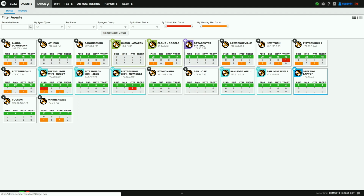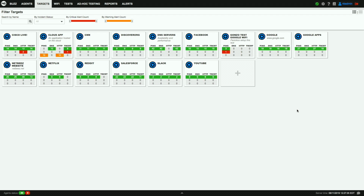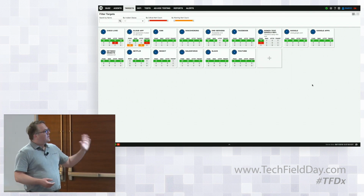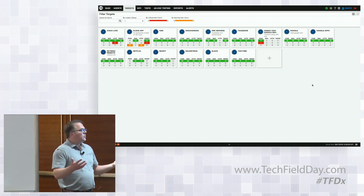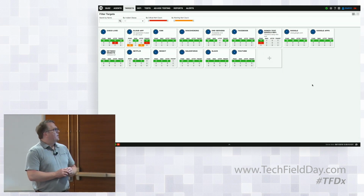Just to demonstrate a little bit what you can monitor with NetBeez, I have here a set of targets. So the way to manage the agents, we talked earlier about how to start an agent, for example, in a Docker demo. Once you do that, you have all the management happening here from the dashboard for any type of agent, including the Cat 9000 or hardware Wi-Fi. Here you can specify what application services you want to monitor, DNS, HTTP, and then on each specific target you want to monitor, you can add agents, split them the way you want by grouping them in different locations or services.